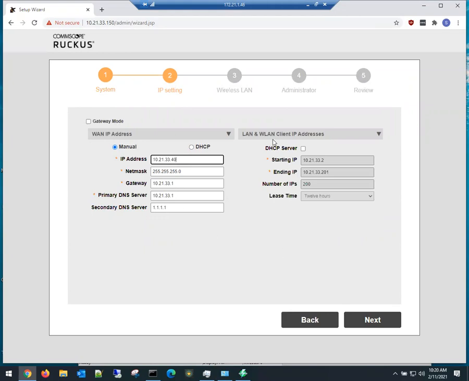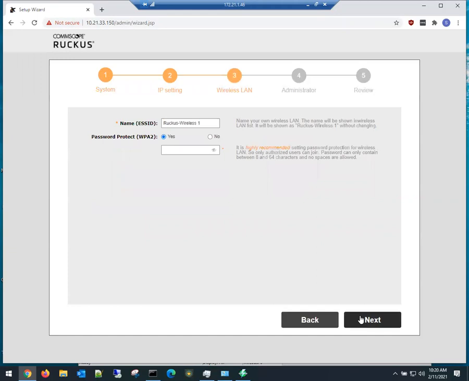That looks good. I do not want this to act as a DHCP server. If I check this, then it will act as a DHCP server, but I already have that set up on the other side of the network. My SonicWall is doing that. So we'll say next. Okay, so which extended service set, what's the name of the SSID, the wireless network I'm going to create? I'm going to say Wi-Fi 6 FTW.